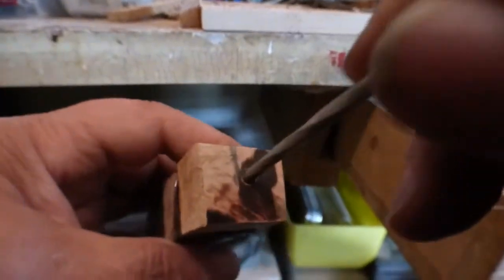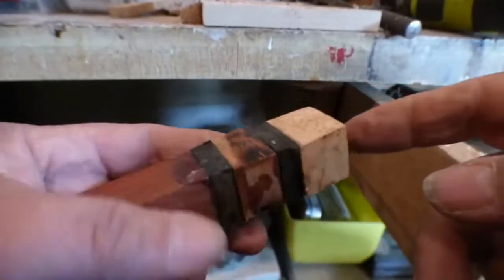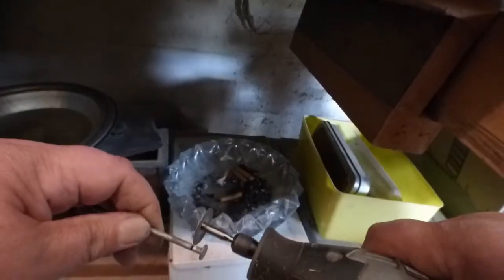I drilled straight through all the pieces and then fitted this nail. I'm going to epoxy that nail in there to give it added strength.